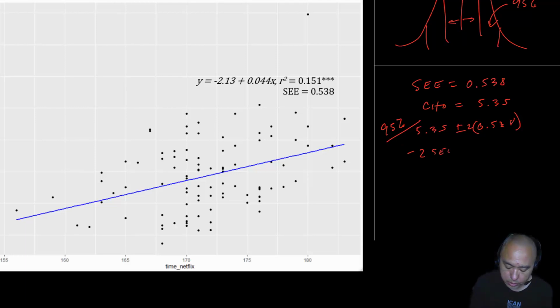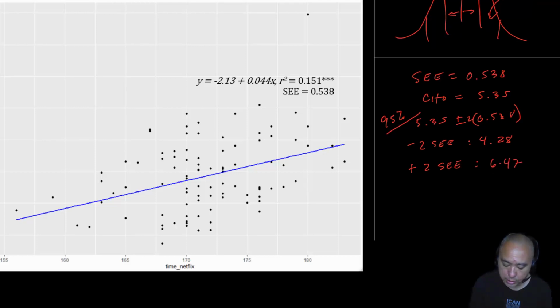So minus 2 SEE is roughly 4.28, plus 2 SEE is roughly 6.47. That is the 95% confidence interval for these residual scores, or for these error scores. Therefore, there is a 95% probability that the interval between 4.28 and 6.47 would include the actual cholesterol concentration of a person who spends 170 minutes on Netflix. That's how you make that interpretation.